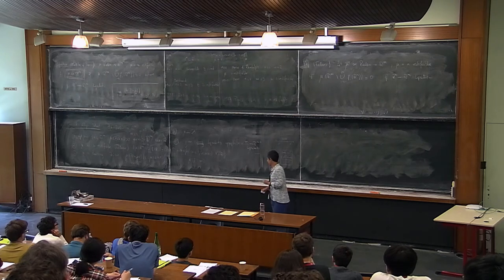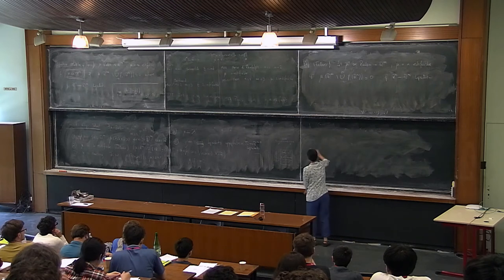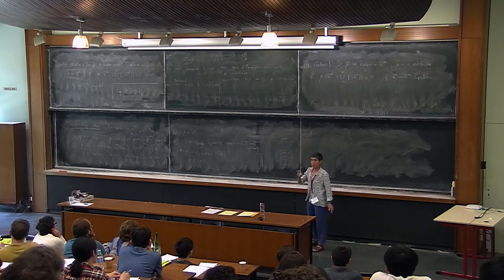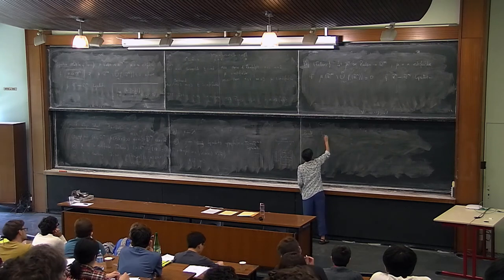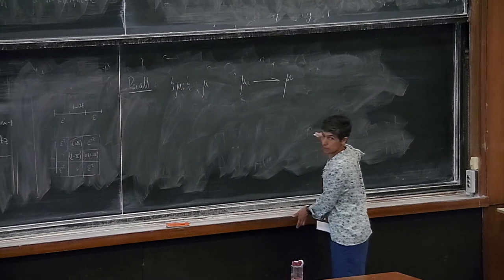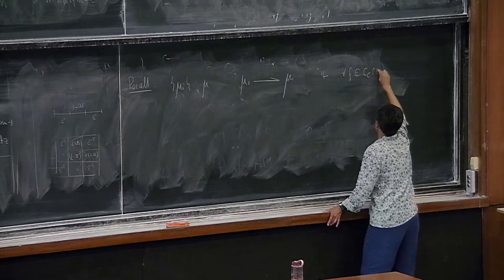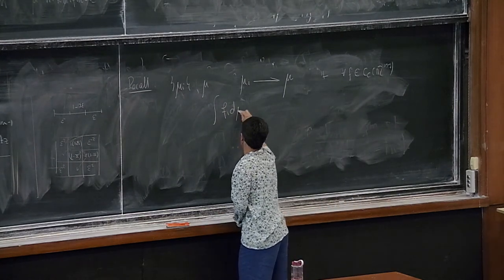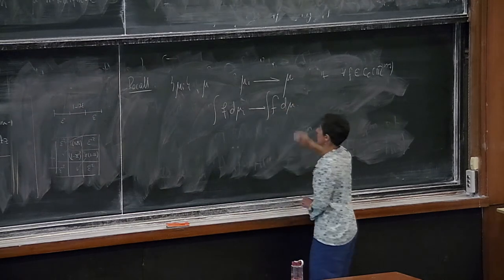If I had been here, I would have known, so I'm going to do it very briefly. I'm going to assume these are things that you know. But just so you recall, from now on, so I save time, all my measures are Radon, and they all live in R^n. So even though I don't write it, mu_i and mu are Radon. And we say that mu_i converges weakly to mu if for every f continuous with compact support in R^n, the integral of f d mu_i converges to the integral of f d mu. Okay?